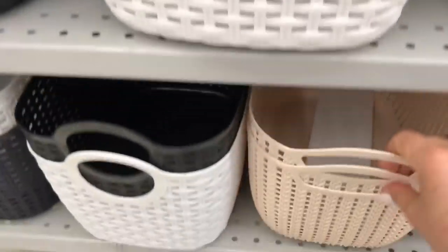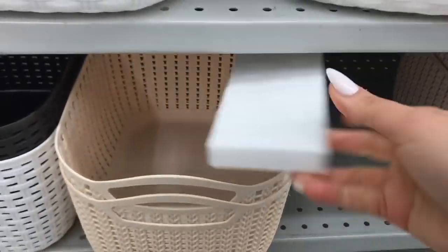I currently have one of these in my craft room. It's in teal, but I love the detail and the print on it. It's very nice.